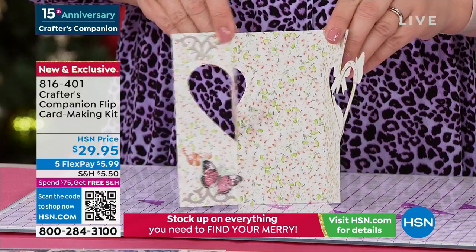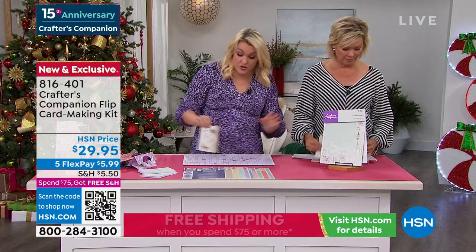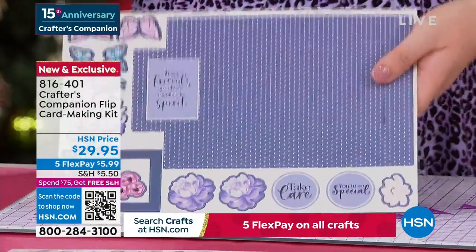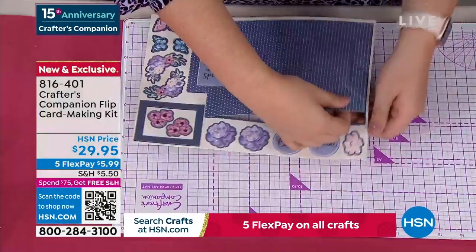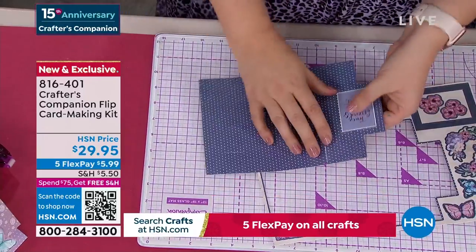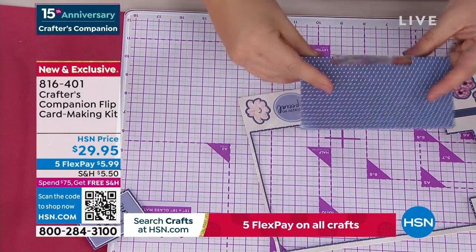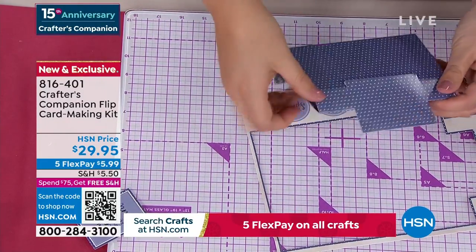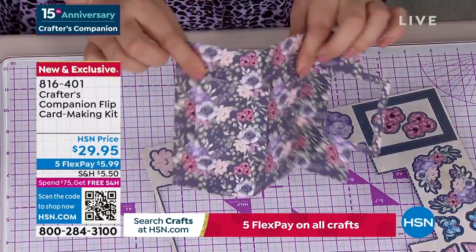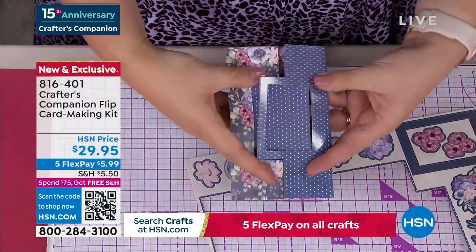You want to get two of each card — maybe this is something to do over Thanksgiving weekend together. These are printed double-sided: one sheet equals one card. There's your print on the back and print on the front. Just pop these out and lift all the bits out. The score lines are already in — score line here, score line there. I always like to fold all of my score lines backwards and forwards. There is my flip in the card. You can either have the florals on the inside or the outside — I love to have the florals on the inside.